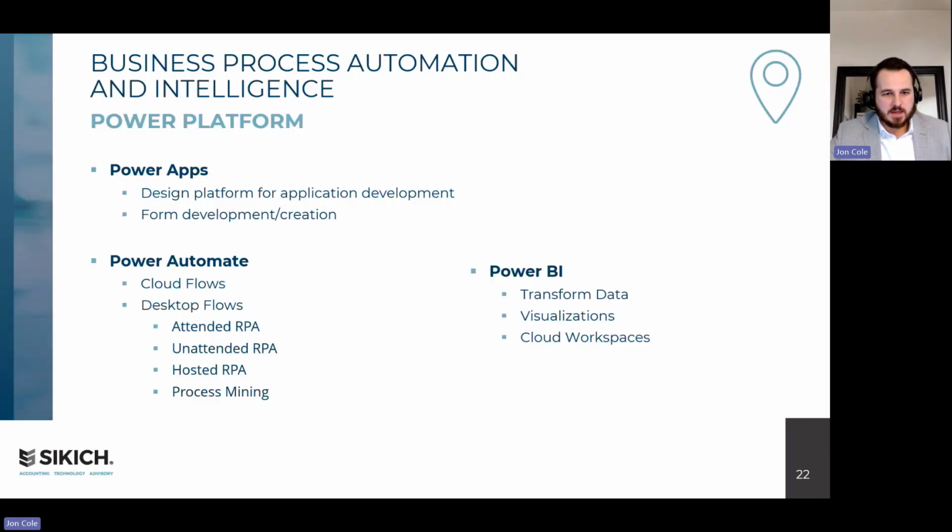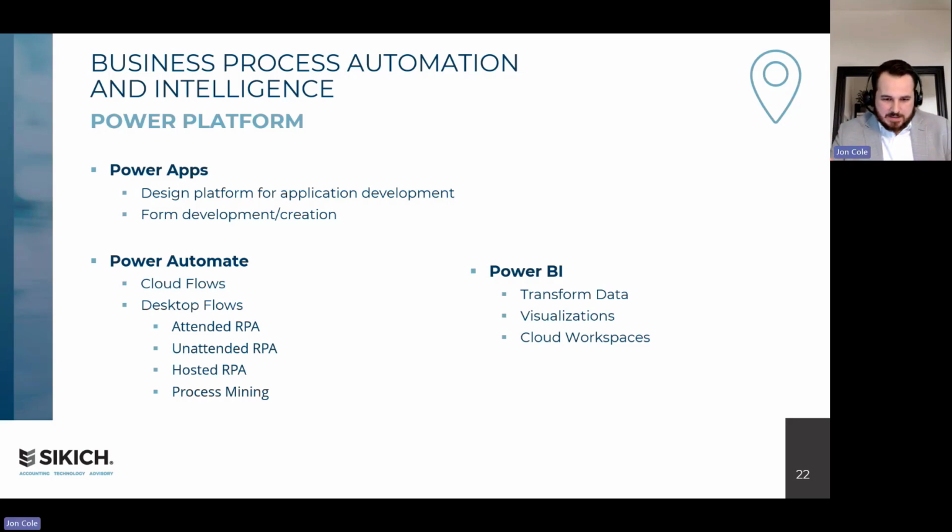So Microsoft has several different options. There's Power Apps and Power Pages, which is really for application development. If you have developers or people who can develop software and solutions, it gives them a landing spot to do that work for your organization that's native and can be integrated into other things very easily. Power Automate is more about low-code or no-code solutions.